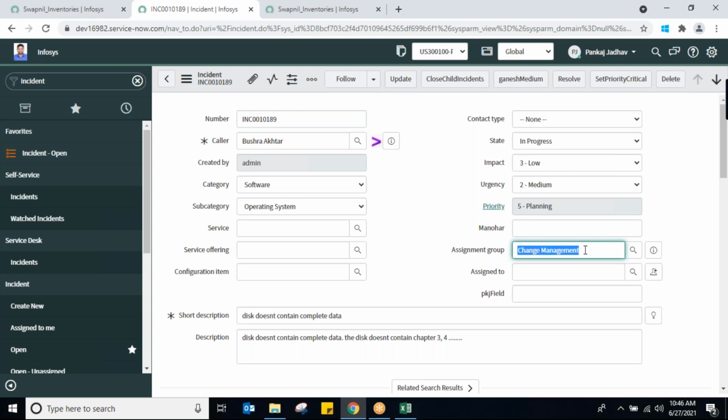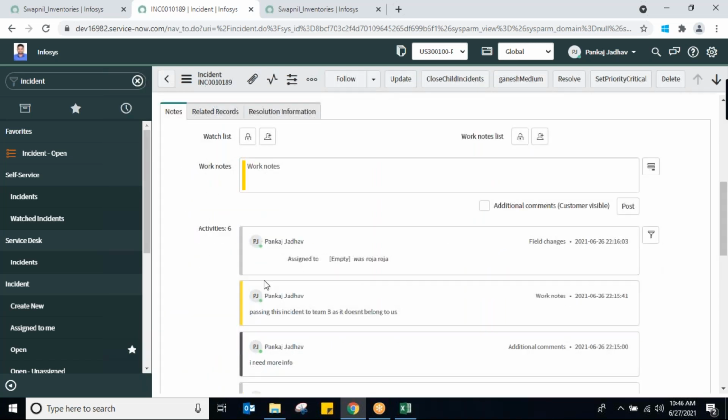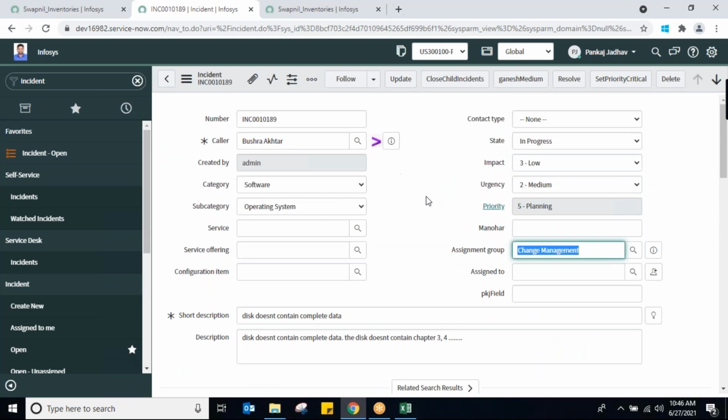was G1, started working on the incident. One of the people from group 1 started working on it. After initial investigation, the person realized that no, this is not something we can handle, but we know there is some group 2 or change management group or any other group that can handle this incident. So let us assign it to that group. That's the reason that person will put a note over here and change the assignment group and save the incident. And then it will be passed to the other team. This is how it works.